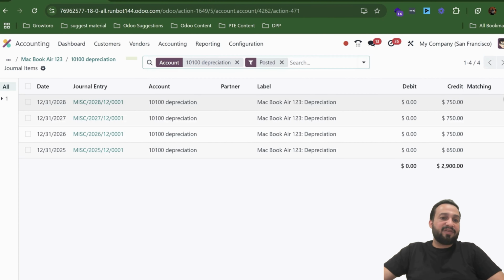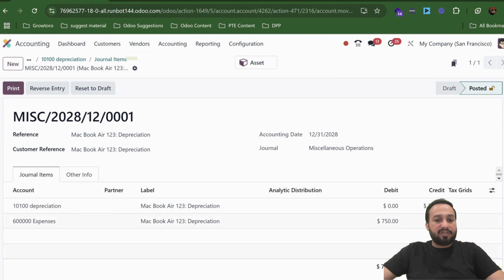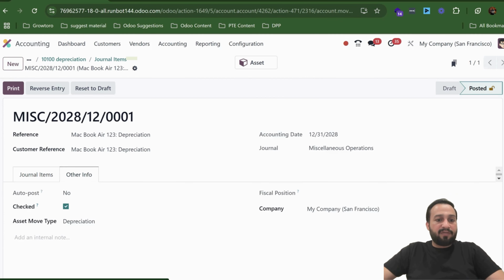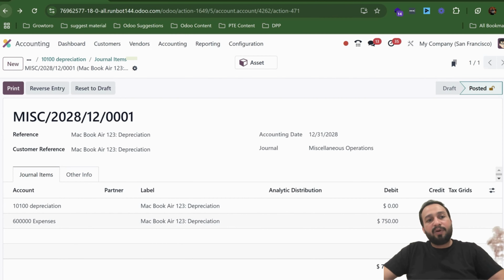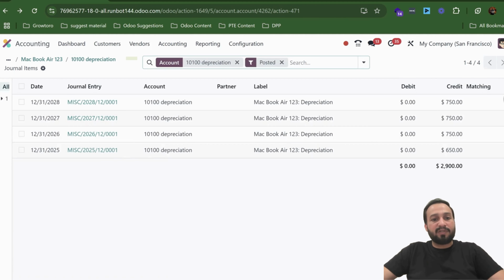If you want to check these entries in the journal, you simply click here, and you can find these specific entries in your journals also. This will show all the information about the reference of that entry, what the year was, and the basis on which your asset depreciated. You will get all the information in your journals, because we already posted these entries into our journal. So you can see all the depreciation in the depreciation account.